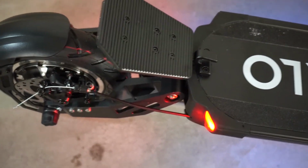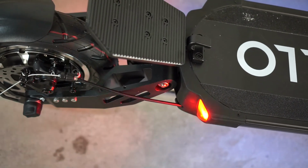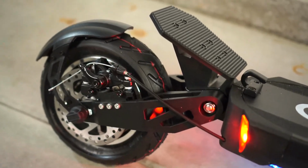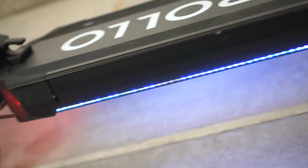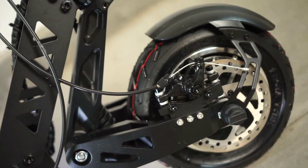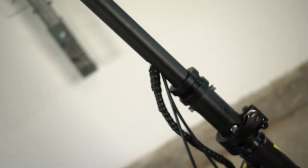Pretty nice. Now when I pull the brakes, does it change? It flashes when I pull the brakes. Got it. But yeah, overall, the scooter looks pretty nice. I'm just gonna have to clean up the cabling a little bit to the extent that I like it. But for most people, I don't think they would care. I honestly think most people wouldn't even care about the zip ties that I'm complaining about. And I'll show you what I mean.